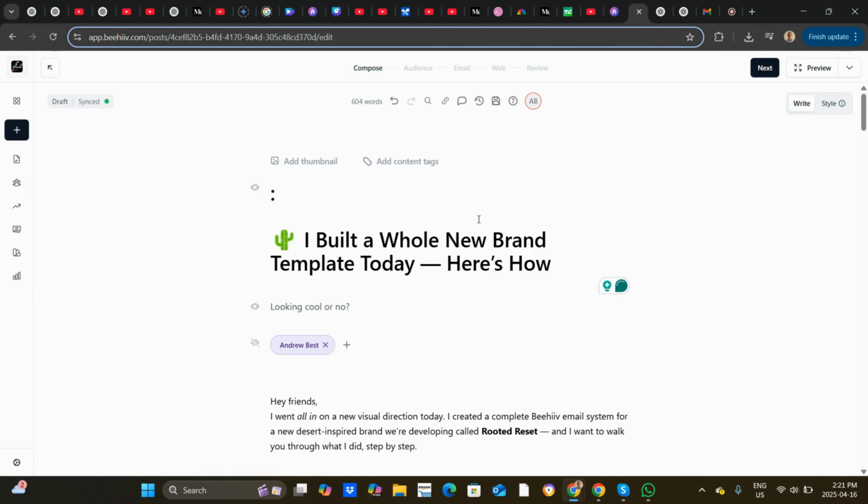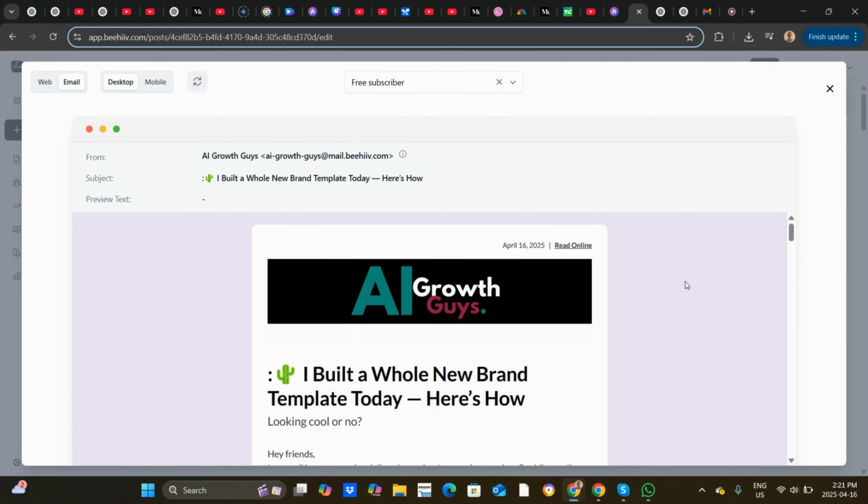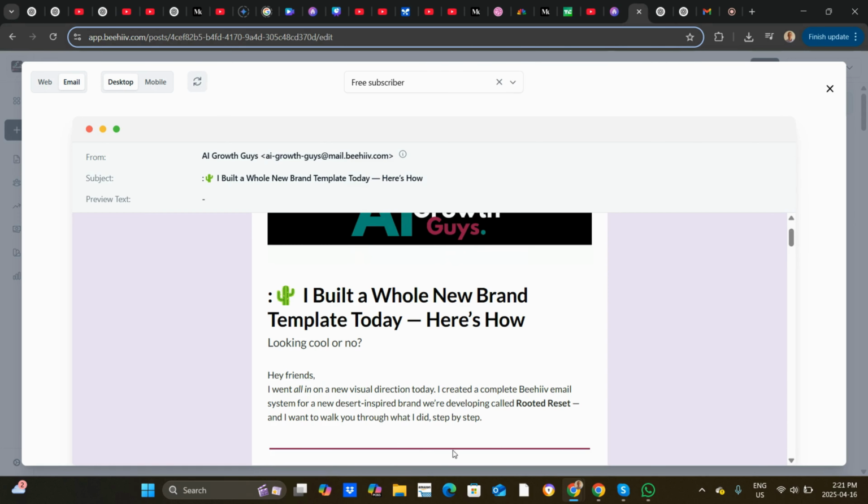Title here. Okay, now I'm going to go to preview. So again, once you have your template set up, this is what it would look like because I have a thinner version of my logo and different things. So look at this, right? I have these line breaks come in. So you just copy and paste it once and then the formatting is there.